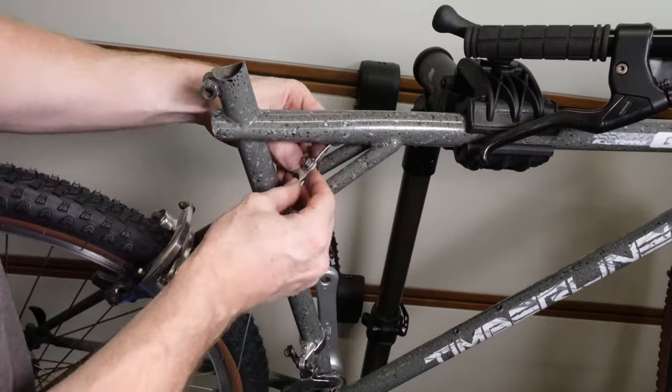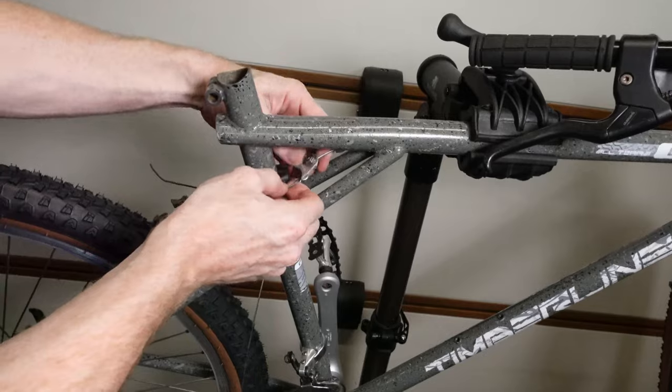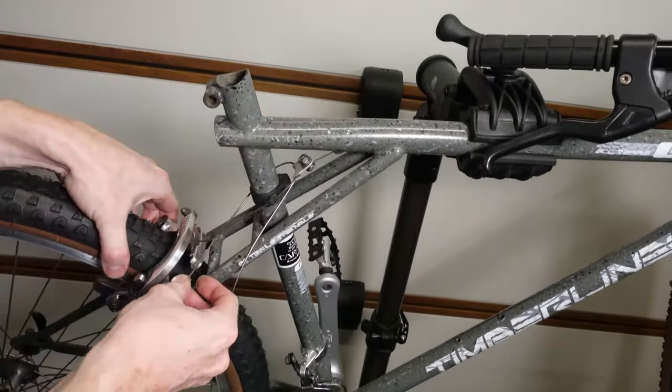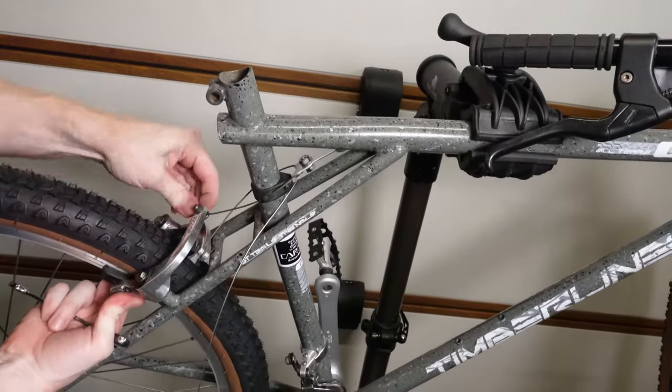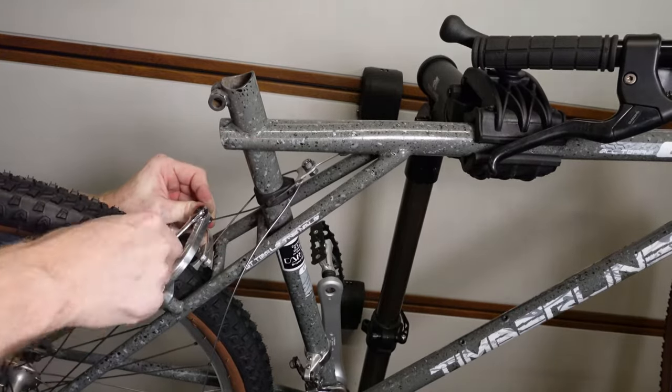It doesn't always go right exactly the first time you do it, so it quite often takes a bit of messing around with. Now when you get used to doing these sort of things, you can find a quicker way of doing it and go through it a lot quicker than if you were doing it for the first time. But even then you've still got to do minor adjustments.